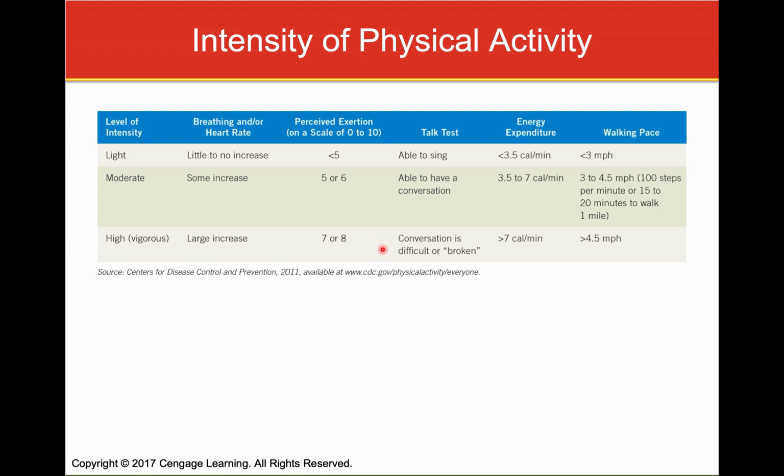Now, as we move on to high or vigorous, our conversation is difficult or broken. So if you think about running a sprint or doing an intense set of squats, right? You're not able to carry on a conversation while doing that. So that would be considered high intensity. So if you're trying to put the recommendations into action, you can use these as a guideline to figure out where your exercise stands.